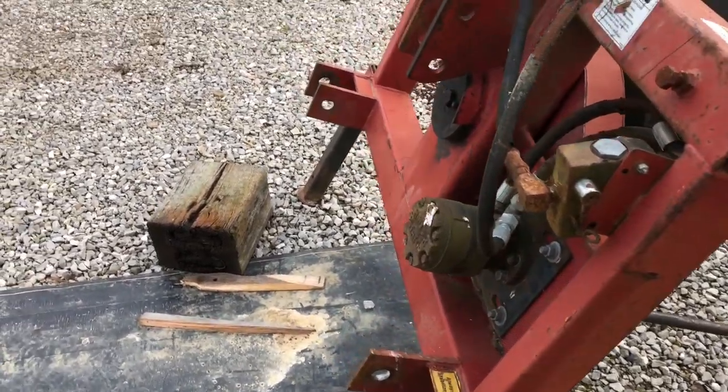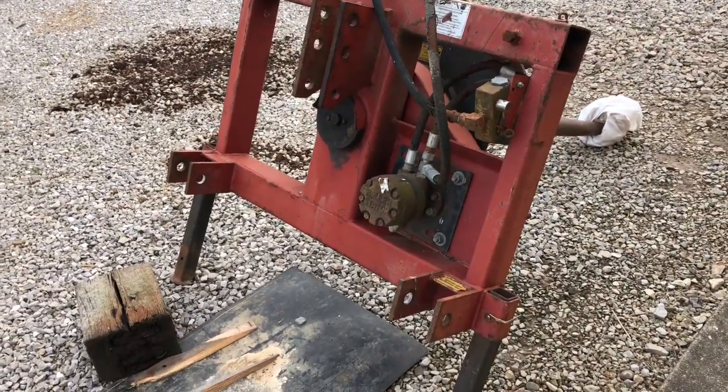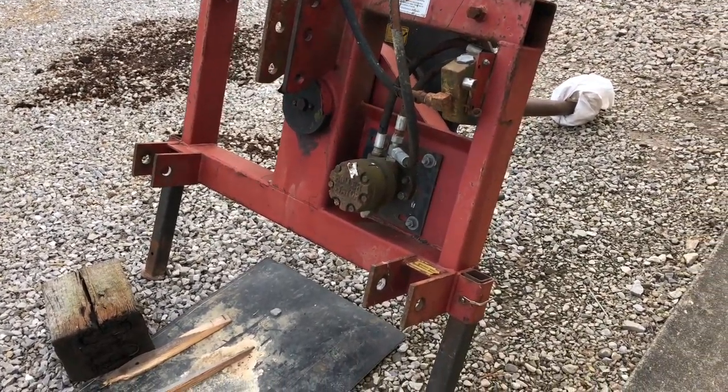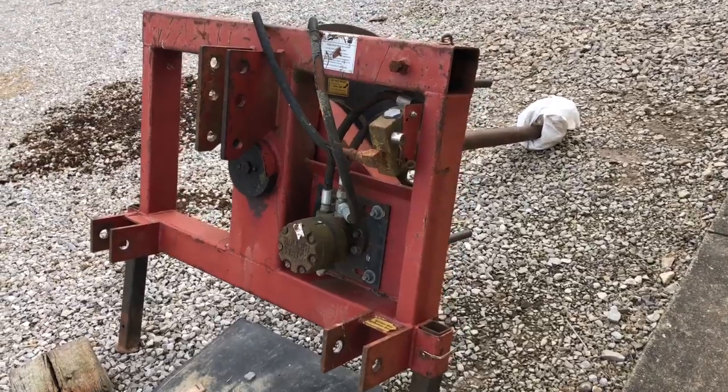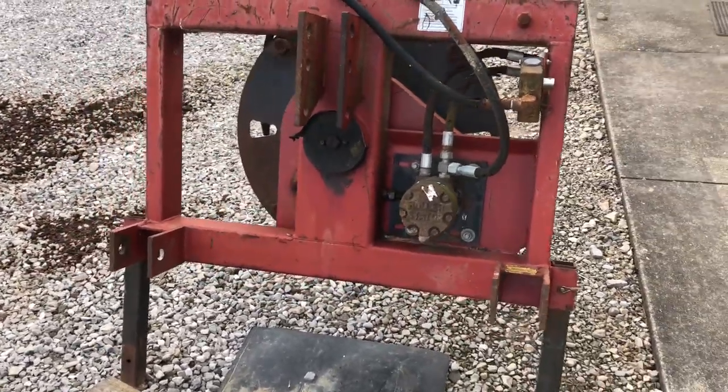So I don't show very many projects. Usually most of the stuff I show and do is the cattle. But I've got this bale spinner, and we use it to unroll bales.